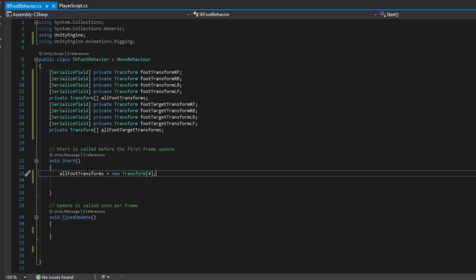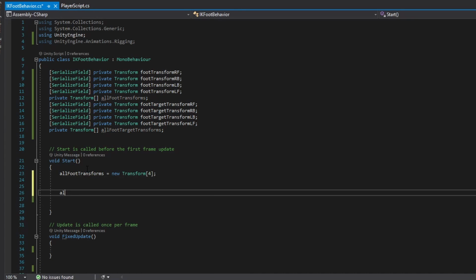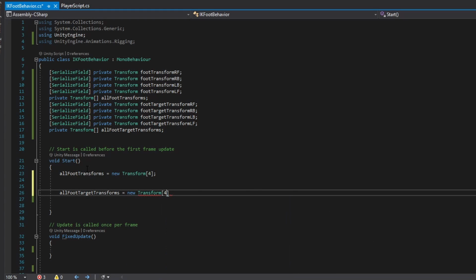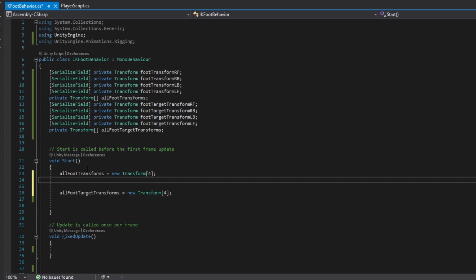So it's four large. And same with the foot targets. And then for each of these array elements, we're going to just input whatever particular transform it is. And I'm just going to go down the line.